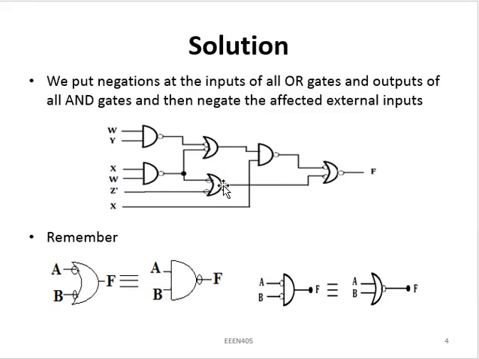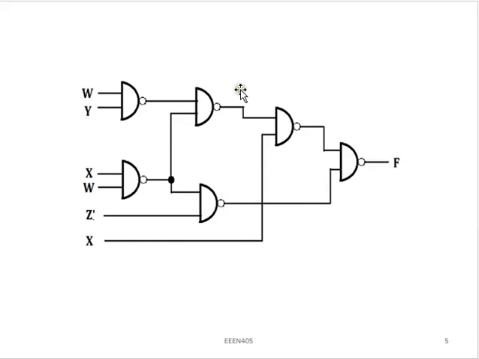The reason why I do this is that this negation and the subsequent ones will cancel out, therefore it's like we don't have any negation on the line. Now based on this, we know that this is now equivalent to a NAND gate, this one is equivalent to a NAND gate. Also this one that has double negation at the input is equivalent to NAND. This one is a NAND, and this one has double negation also, it is NAND. The same thing with this. So our equivalent circuit will now be this.